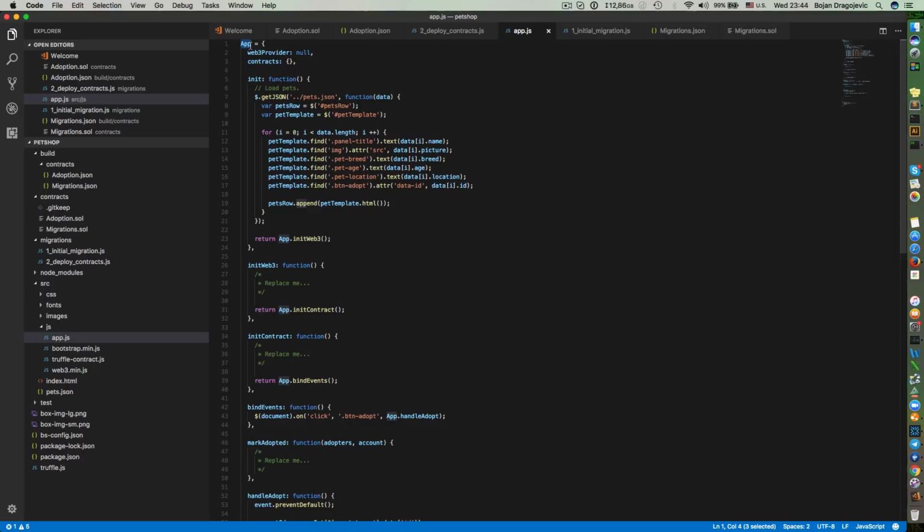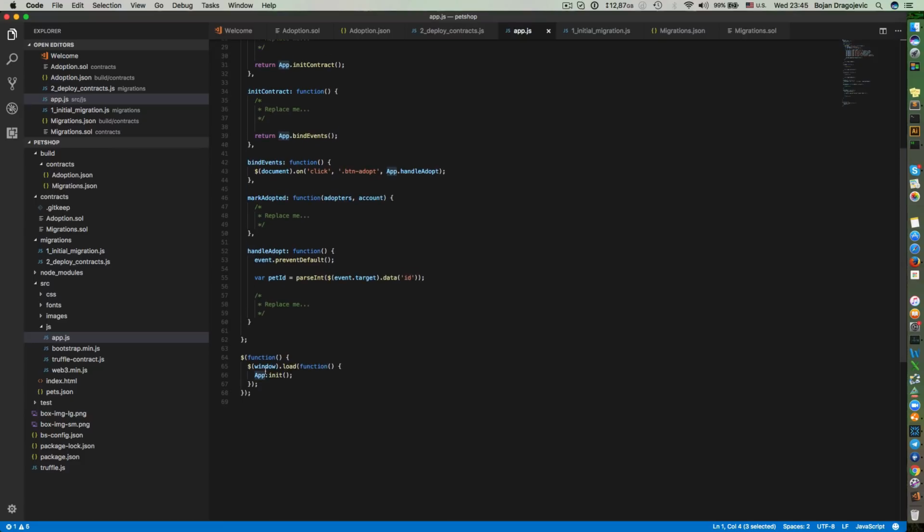We have the main object, app, and inside there are some functions and methods. When the browser window is ready and everything is loaded, we initiate the application.